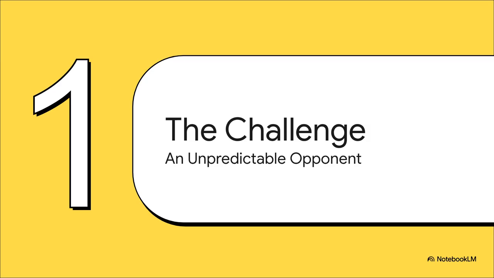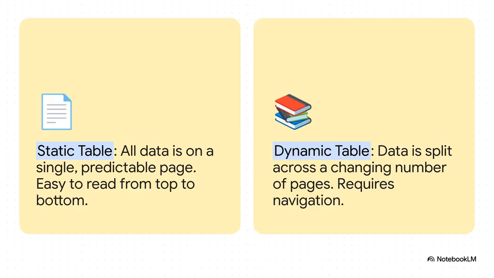The script gets to the customer list all ready to go, and it realizes this isn't just one page of data. Nope. It's up against an opponent that literally changes its size and shape every single day. See, our script was probably designed for a nice, simple, static table, where all the data is on one page, everything's tidy. But what it actually found is something way trickier, a dynamic table. This is where the data is chopped up and spread across who knows how many pages. And worse, that number of pages can change at any time.